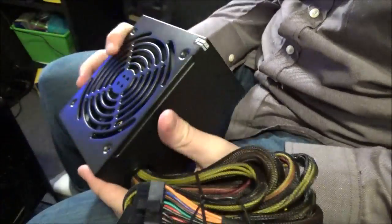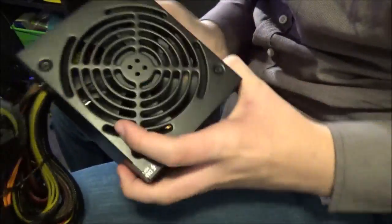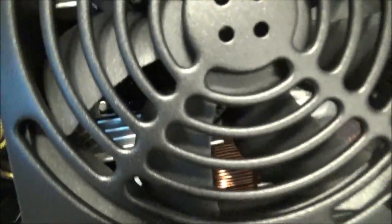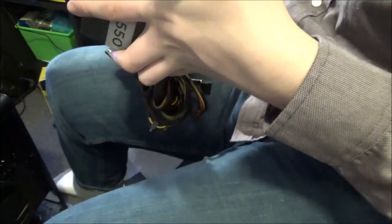Well, yeah, it's kind of small. Oh, I thought it goes in like this, but no, it goes in like this. Very tiny in form factor. It's actually kind of cute. It weighs a lot, though. And you can see inside, there's these little heat fins and stuff. So that means... I don't think this thing's going to be overheating.